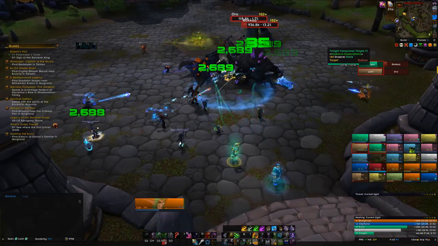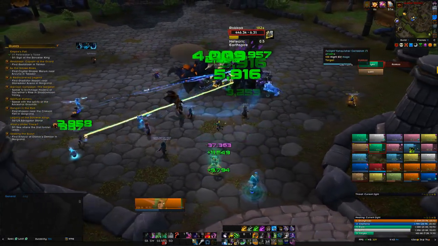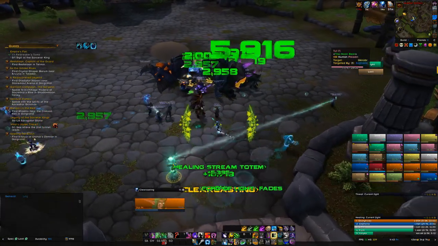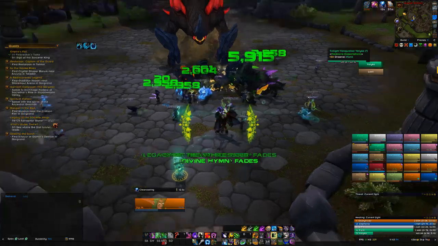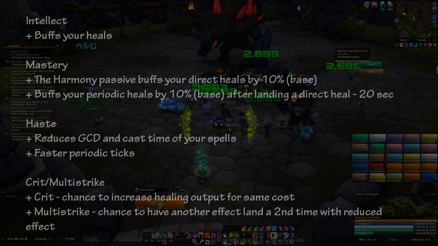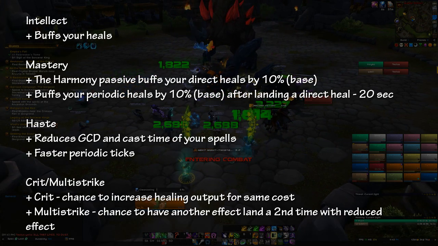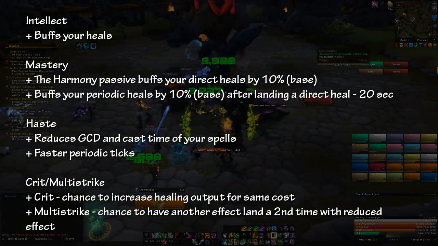Okay, so it's time to move on to my suggestions for the stat priority you can follow as a restoration druid. I basically just follow my older guides and suggest just four. The first one is intellect, second is mastery, third is haste, and fourth is, well, crit or multistrike.